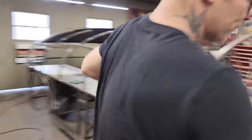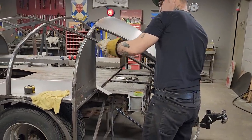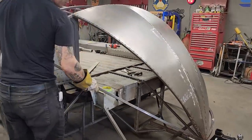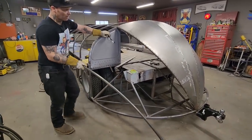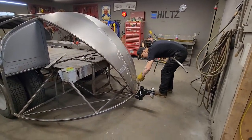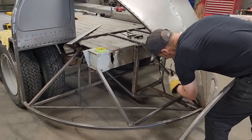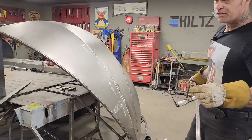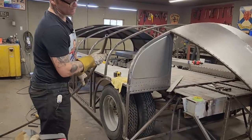Now I have this here. We're gonna weld. This is gonna be another point of contact to hold the trailer hitch. As I put this on here, you should realize that's another point of contact. If you look at it, we've got 1, 2, 3, 4, 5, 6, 7, 8, 9, 10 points of contact on the thing that breaks the shins. 10 points of contact. This is the end that we cut off.